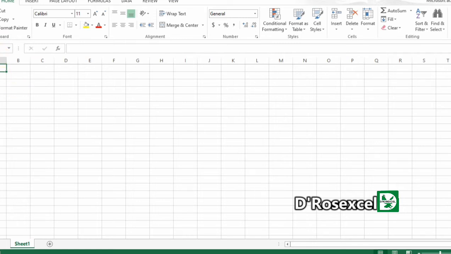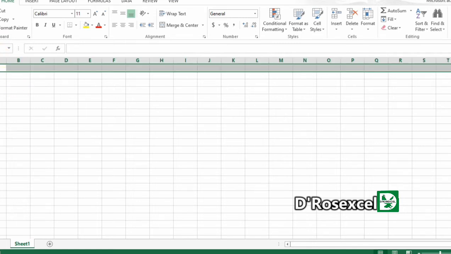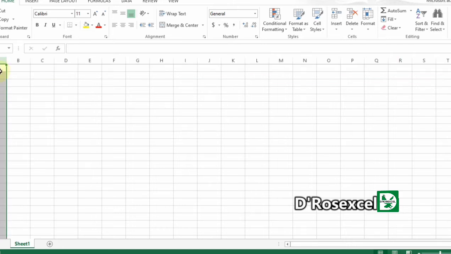So when you open your Excel, this is a row. The number represents the row and the letter represents the columns, and this is a cell. Cells are what make up the rows and the columns. So this is it. Now we're just going to dive straight into how to edit. Subsequently in this series, we are going to learn how to make use of the groups in your tabs. Like I told you before, this is your home tab, this is a group. So basically a home tab is made of one group, 2, 3, 4, 5, 6, 7, right? So we're going to be touching all the groups and all the functions in there.